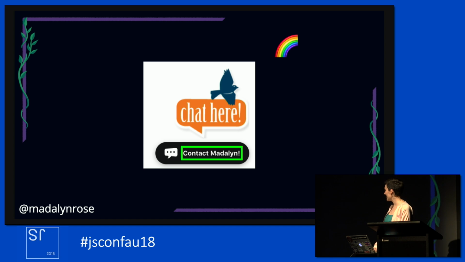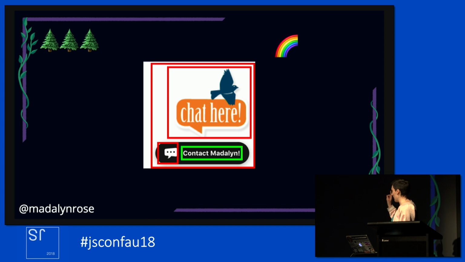And they could get to that, they could read that call to action text. They could see contact Madalyn. That gets a rainbow. I can see a pretty view. But they couldn't really see the image for the attention grabber. That SVG was broken. And knowing that the chat box is there at all was really hard for a screen reader user. Because if you're using a screen reader and the keyboard, you're starting at the top left of a page, and you are experiencing the web linearly, which means that you are going through a page from left to right, from top to bottom, and where's the last place you get? Bottom right.